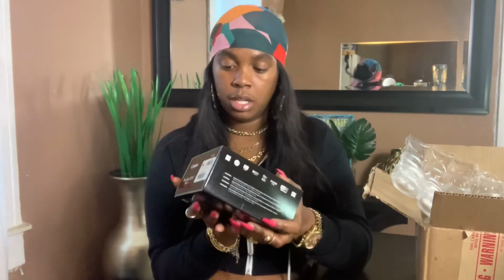So believe it or not, I paid $684 for this camera. Whew. It was expensive, but sometimes you need to invest in yourself. So I decided to go ahead and invest in myself and buy myself a new camera. So I did open up this box, but I did not check out what's inside of this one. So we'll be looking at this together. So let's get into it.